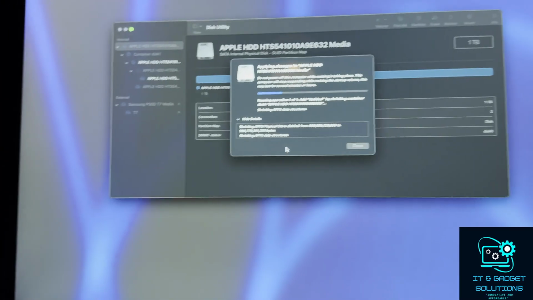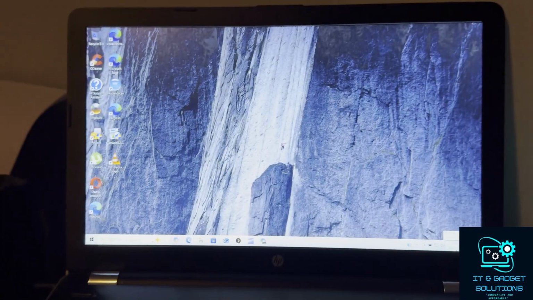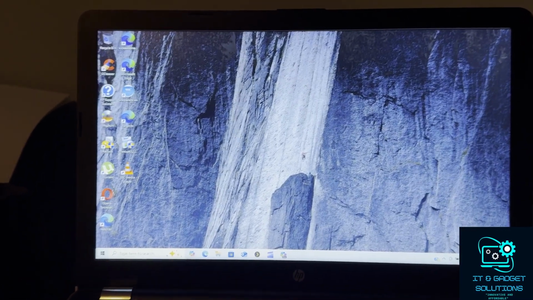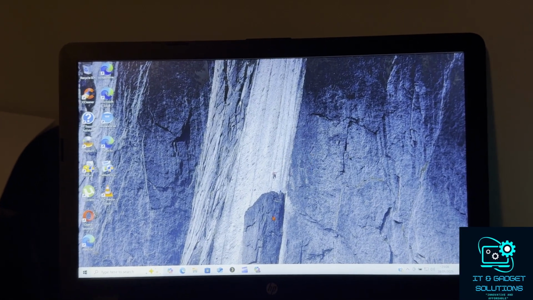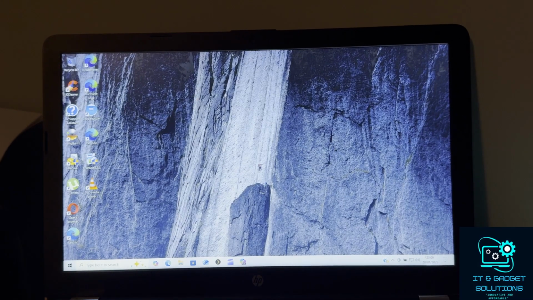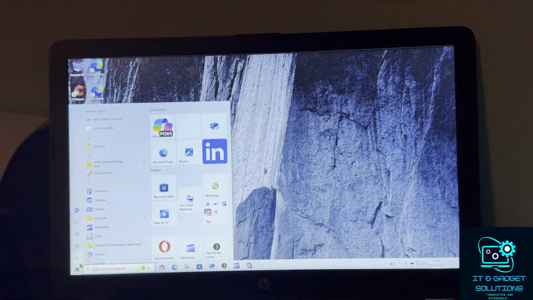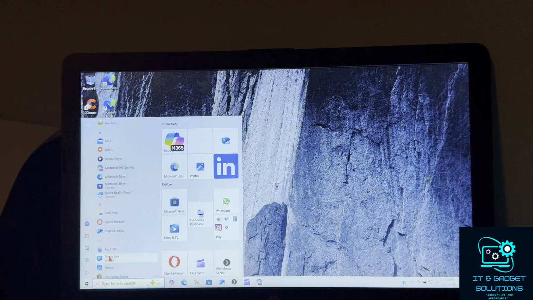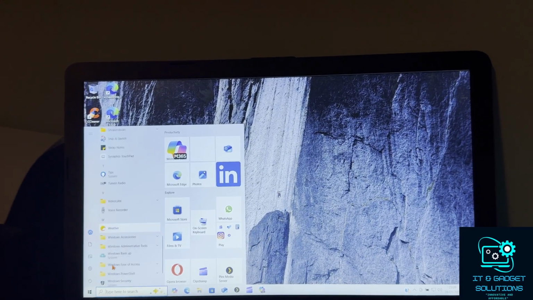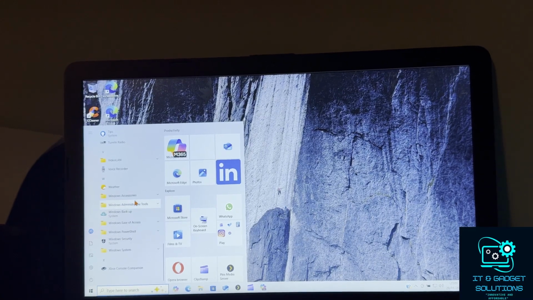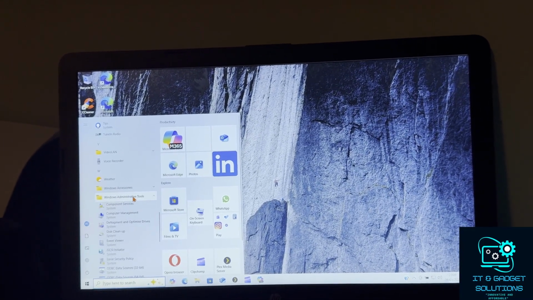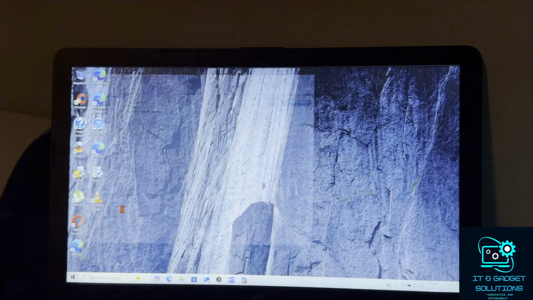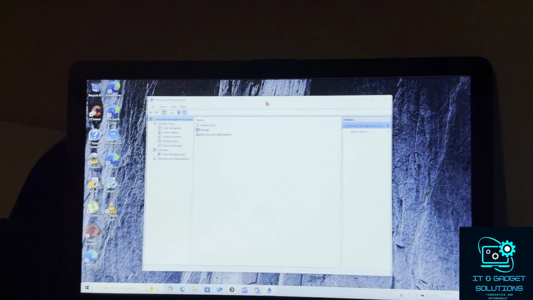So with Windows, while that's doing that, I can show you exactly what a Windows would look like if you were to do the same. Now, I won't go through this, but basically, what you need to be looking for is Computer Management. Normally in your programs, you can enter Computer Management here, or you can go down to Windows Administrative Tools, Computer Management, and in here it does the same thing.